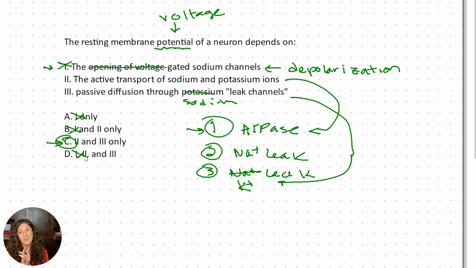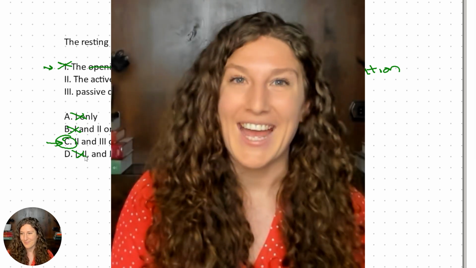They do love this question. They want you to understand the resting potential of a neuron. And now you do. We went over how to understand the parts of a neuron and how the resting membrane potential is maintained in a neuron and how the action potential is formed and propagated.